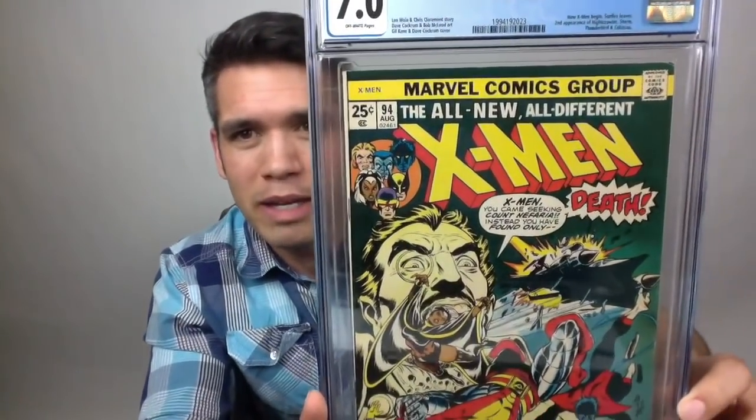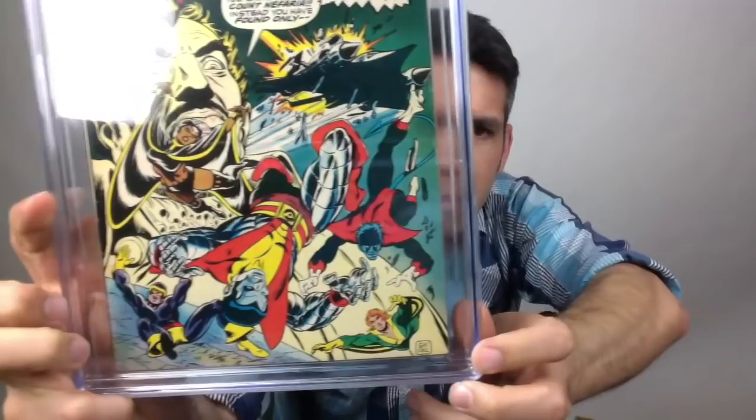This is a grade that's acceptable — Luther Manning is looking for about a 7.0 of this book, so here's a nice copy. There's a little corner crease and about seven spine ticks that break color running up along the spine, but it really presents beautifully. The top and bottom are nice — beautiful Gil Kane cover. Len Wein and Chris Claremont story, Dave Cockrum and Bob McLeod art with a Gil Kane and Dave Cockrum cover. Very excited to cross off X-Men 94 from the want list. This will go great with my Giant-Size X-Men, recently upgraded to an 8.0.